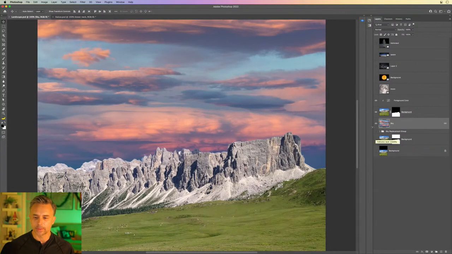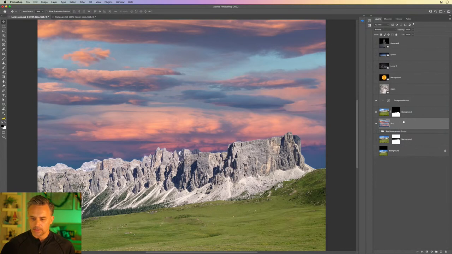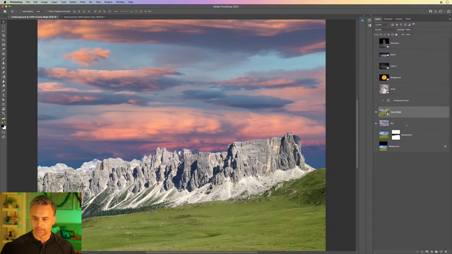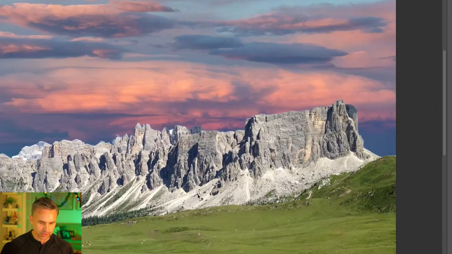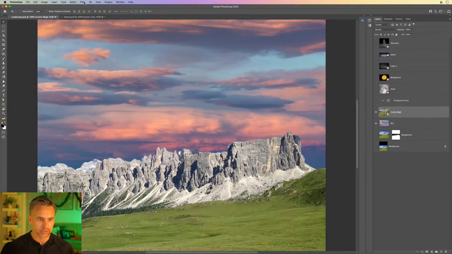Okay. The sky is pretty. Still needs to be cast down below for sure. In fact, let's just unlock this, unlink. So let's try this. In fact, I'm gonna just get rid of this. That's just gonna get in the way. Let's get rid of that. Let's do cut out background. Let's try this. We're gonna turn this into a smart object. Okay, and I'm gonna try to steal the color from the sky and map it to this land. Okay, so we'll go to that land, we'll go to neural filters.